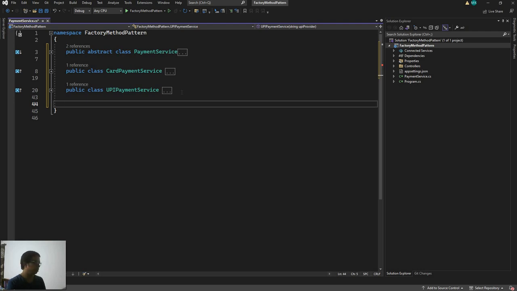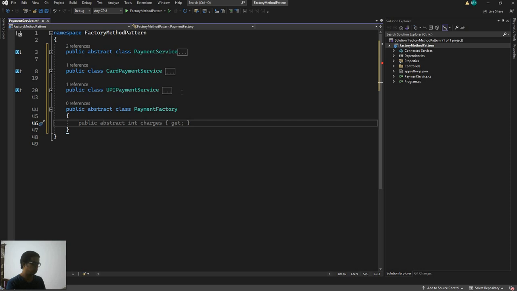So the first thing which we will be creating is a payment factory, abstract class payment factory, and this payment factory will have a public abstract payment service, abstract payment service, and I'll just call it create payment service. So that's the payment factory.